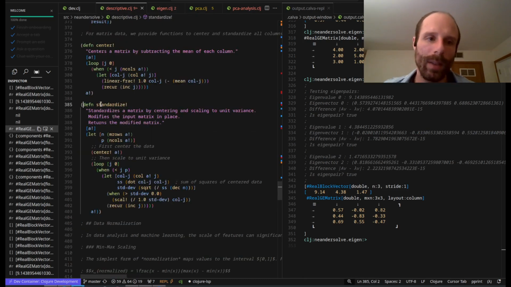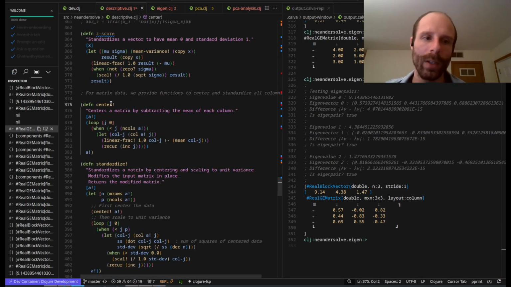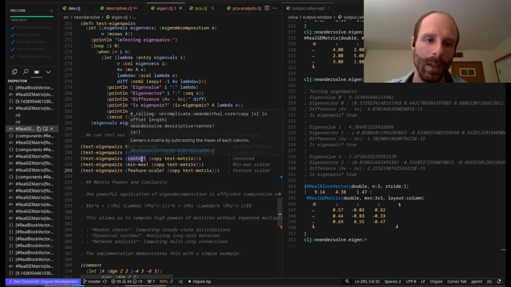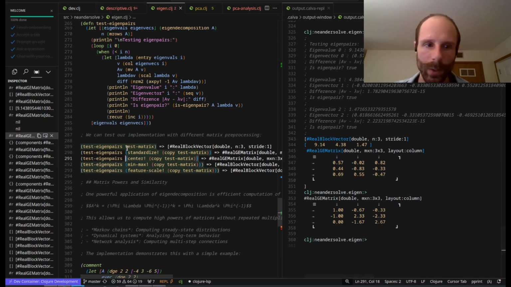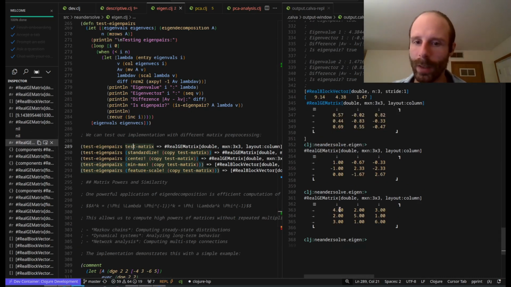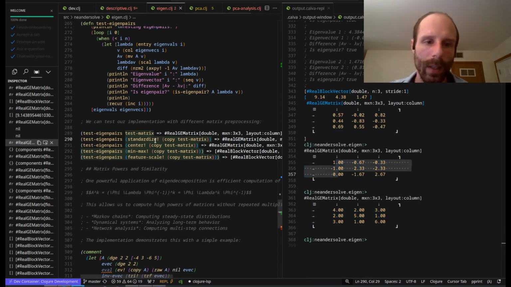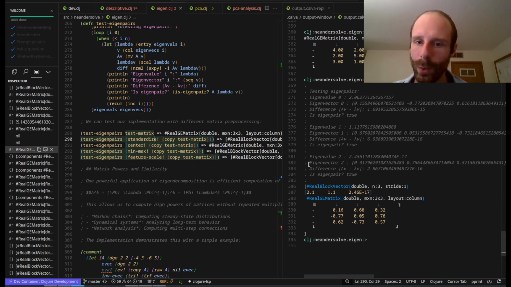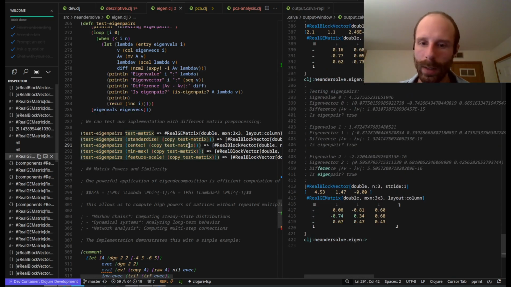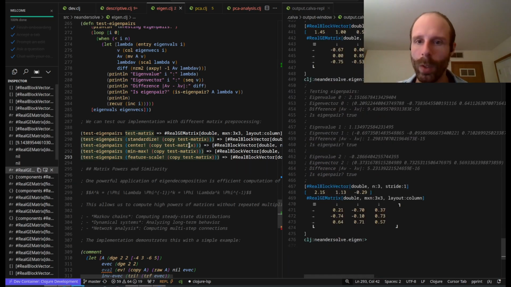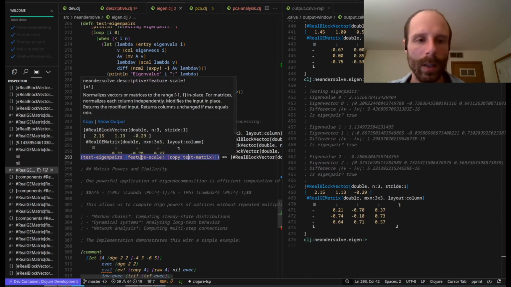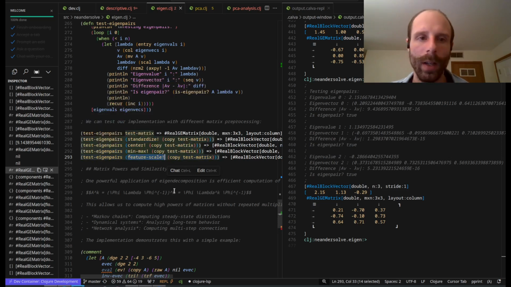So in our descriptive namespace, we have the standardize function, we have the center function, and we have min-max and feature. So you can see what center does. For centering, if you look at a row, centering effectively is looking at the mean, and then taking the mean away from each of these values. So the mean of 4, 2, 3 is 3, 4 minus 3 is 1, 2 minus 3 is minus 1, 3 minus 3 is 0, and the same throughout each of these. So we can see if we standardize it, do we get eigenpairs? True, true, true. Very good. If we center it, do we get the same? True, true, true. Great. So any of the nice scalings that are common in scikit-learn or other data learning libraries that I implemented here are also giving us proper eigenpairs.